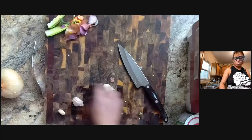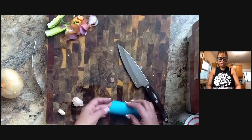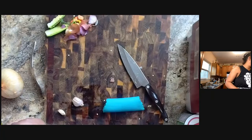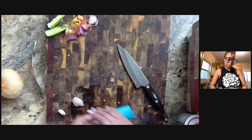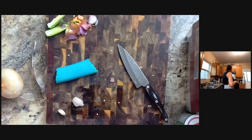Now, for my garlic, I'm using this handy dandy garlic press tool. Let's see if I can highlight it for you in the carousel. Hold on a sec. There you go. I like to use this. You just roll off the, got to make sure nothing's wet though. Well, it does not work.